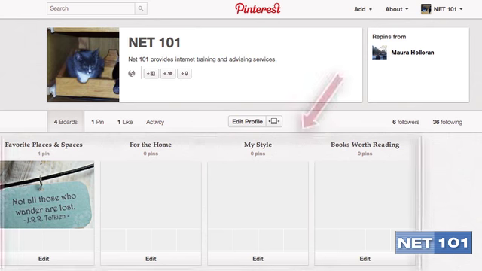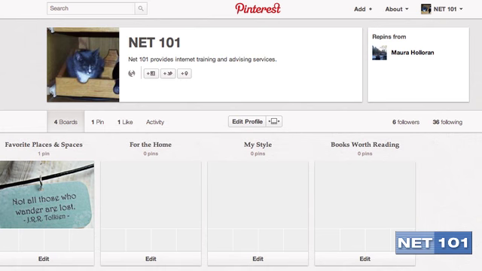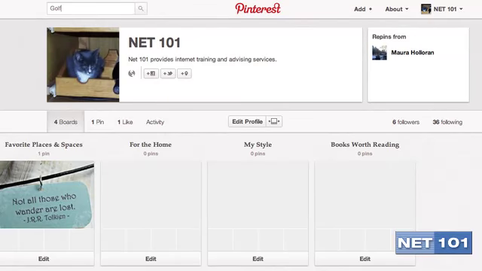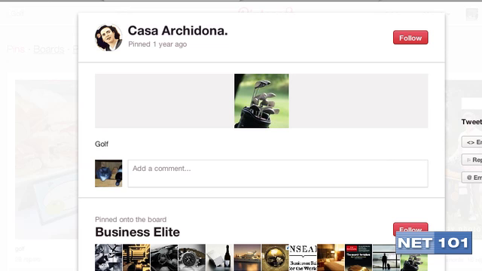You may have created several boards based on the default samples that were created upon sign-up. Now it's time to think about the types of boards that would be of interest to your prospective customers. Remember, Pinterest is primarily a social search engine. People will search Pinterest for things they want to know more about. This is your opportunity to be found and shared by a large and fast-growing community.